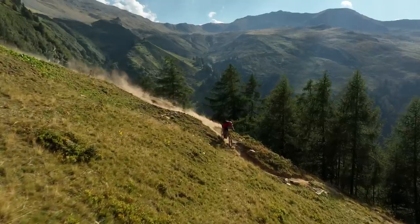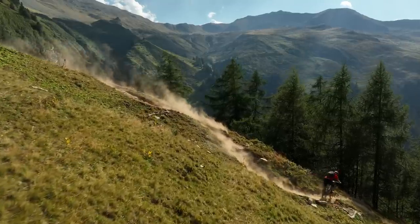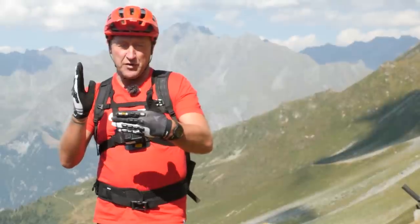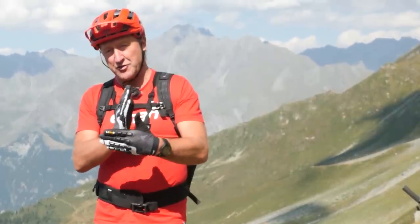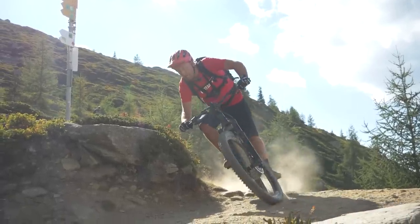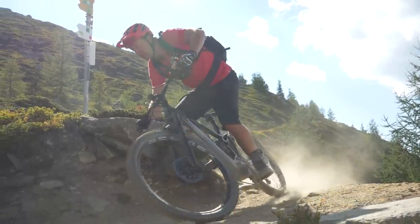With ABS, because you're going to be relying more on the front brake, it's going to move your weight forward on the bike, so there's going to be less stress on the rear brake. So it's distributing the braking forces front and rear a little bit more than with a traditional setup.